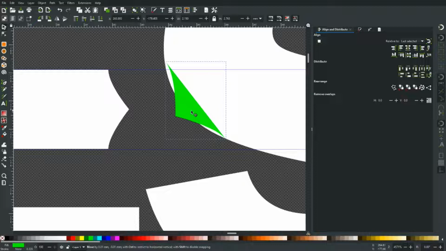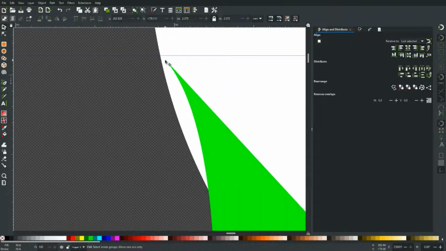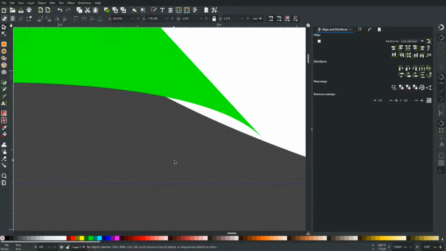In fact, let's just go over to the nodes tool, and I think what we're just going to do is, because it's such a sharp angle and a tight curve, if we go over to the nodes tool, I reckon if we just grab this point and pull it towards there, something like that. Let's just check that these points still live inside, which they do. Let's just move them up a little bit just to make sure.